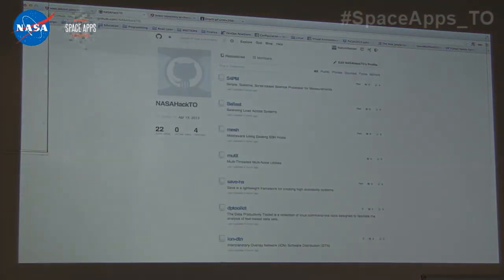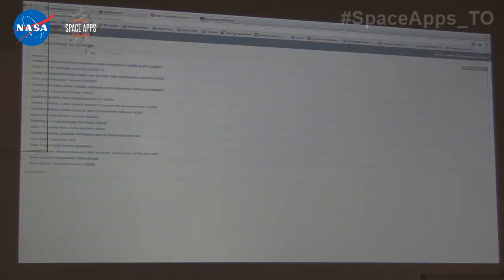So we can see our Git presence here. We've created a GitHub organization where we've taken all of the repositories and populated this organization page with all of NASA's code from their various different providers. And this is our admin interface. So it's basically Django admin stock. You can just go in and add a new repository, and it'll just right away clone it to our server, take it from our server, and put it live on that GitHub organization page.